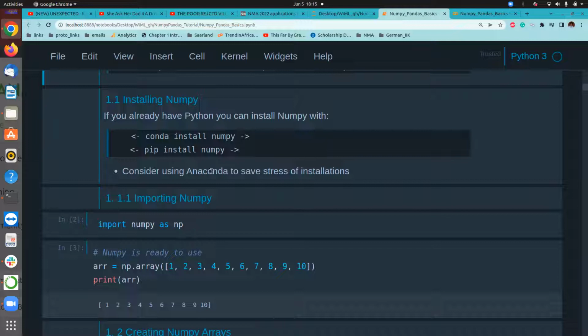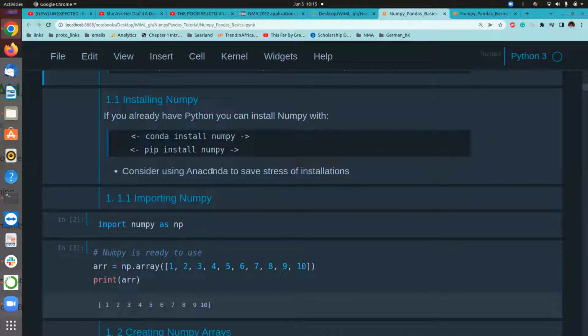And so usually it's important to use Anaconda, and I sent a link to all participants that registered on our meetup page on how to download Anaconda. So this is for your personal use. If you decide that you want to continue learning this after the session, you can ensure that you download Anaconda, and Anaconda allows you to have all of these packages like NumPy, Pandas, and a whole lot of other existing libraries in Python without necessarily having to download and install them yourself. So that's why it's important to use Anaconda.